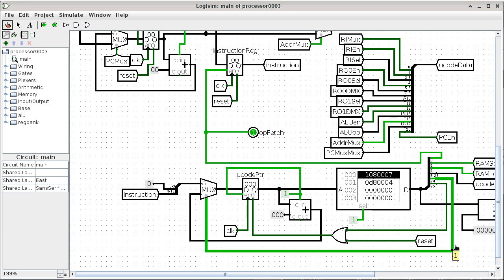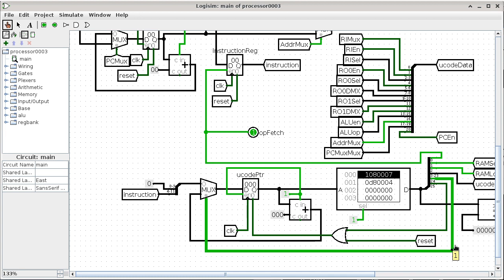So location 000 in ROM on the rising edge is updating the instruction register, and that's what we call the fetch operation. That was what we put in RAM. That's where we read from RAM and copy the content of one location of RAM into the instruction register. That's fetch, because we are trying to read the opcode that we want to execute.